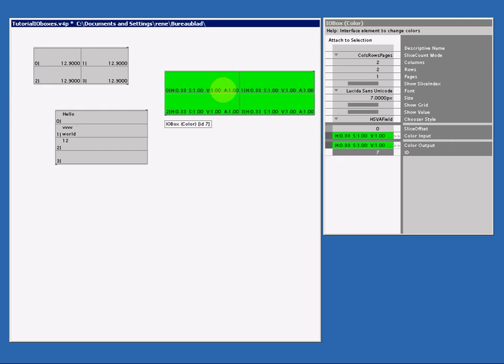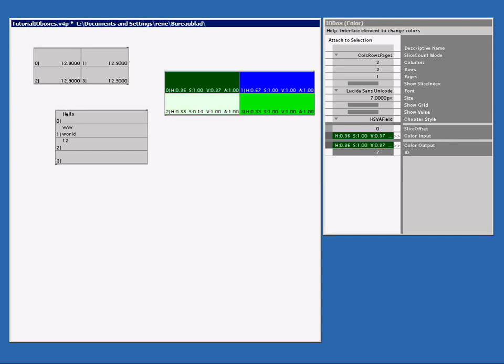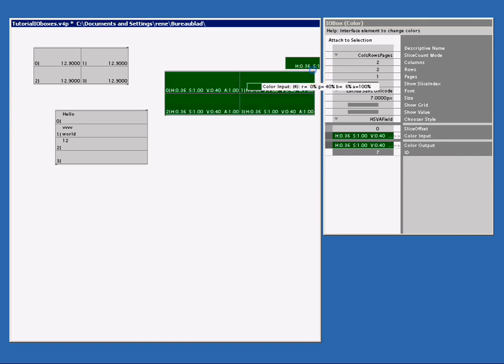If I right click on a slice and drag up or down, I change the value or the darkness of the color. If I right click and move to the left or to the right, you see I can change the hue of the color or the color itself. Now, if I drag up or down but holding my control key on the keyboard, I can change the saturation of the color or the amount of white. And if I use these methods on the input pin, I can change all four colors at the same time. Control key. And we got this dirty gray look.